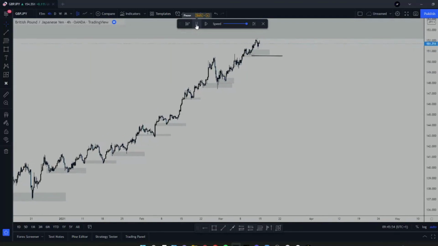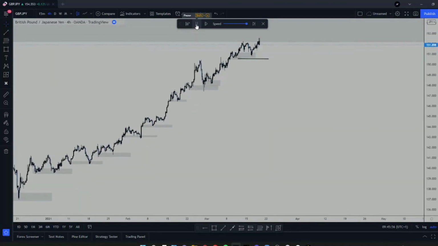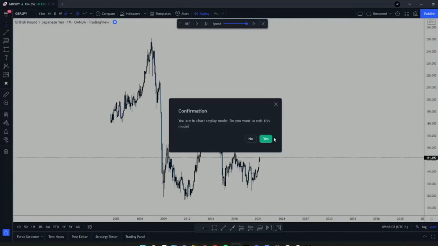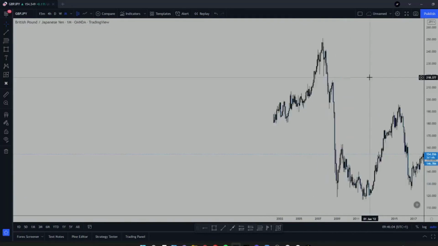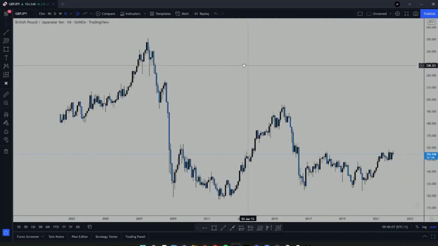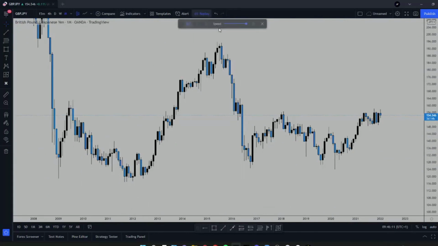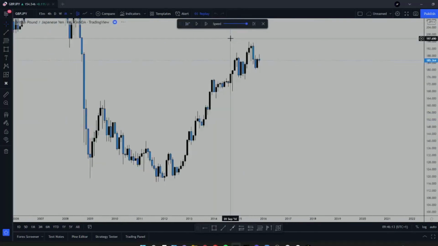Obviously, this will be exactly the same if we are in a bearish market. All right, so let's take a look real quick at where we would be bearish. Okay, so here, for example, this whole move, where could we be bearish?